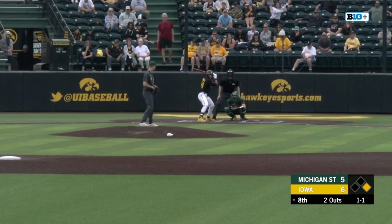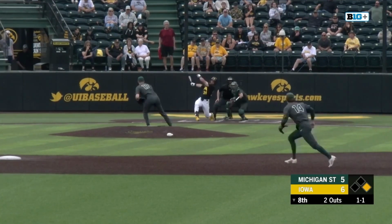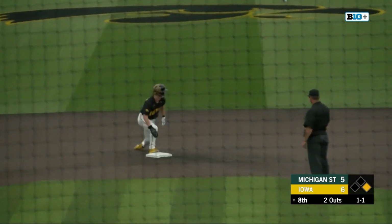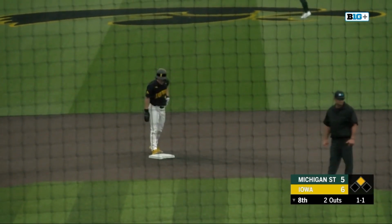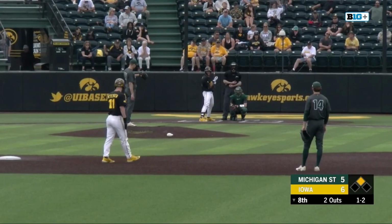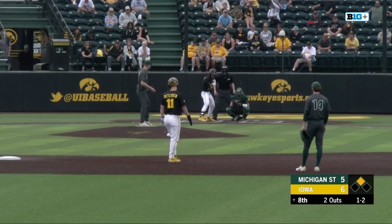1 ball and 1 strike to the Hawkeye first baseman. Petey takes off for second. A swing and a miss. Throw down again wide of the bag. This time it doesn't get into center. Peterson with the stolen base. Wind blowing pretty strong out to left towards the foul pole.